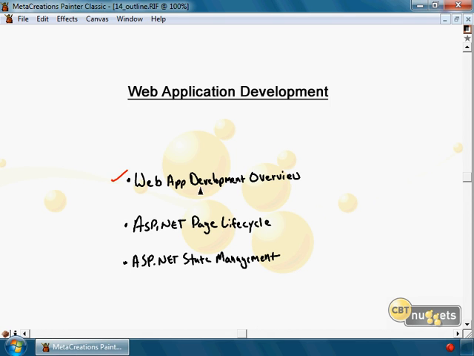So once we get a handle on all the basics for developing web pages on the server side, some of the big things such as lifecycle and state management, we'll jump into Visual Studio Express Web Developer Edition and start building some pages. We'll build a page, talk about how we can write code inside of each one of those areas in the lifecycle. And then we'll look at state management and how we can do both client-side and server-side state management. We'll look at how we can build cookies on the client side and how we can manage session state on the server. So let's start here with an overview of web application development.